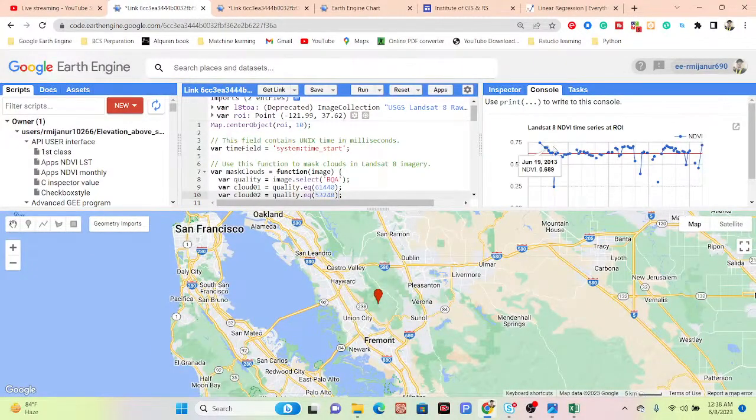You can see for this location what is the condition, what is the trend line, and when I get the linear line, there is no high and no low line. Okay, a flat line. So it means that there is no change. Then we can say that there is no relationship between the NDVI and time, because there is no change. So that's how you get R equal to 0. And when I get the value R equal to +1, it means that it has a positive relation. When I get an R value that is negative, it means that it's showing the result as a low trend line. So it means that there is a negative relation.